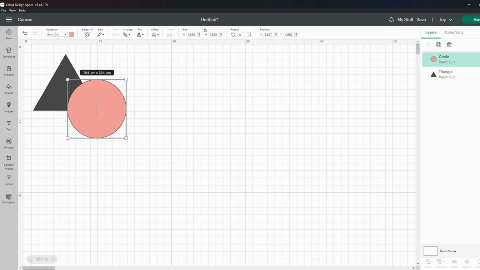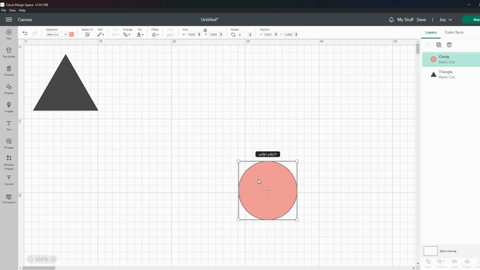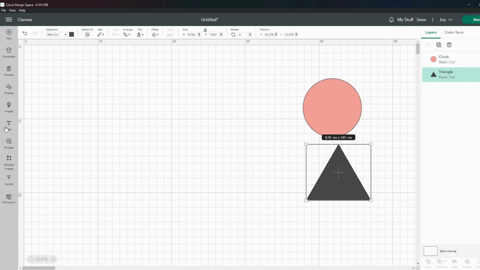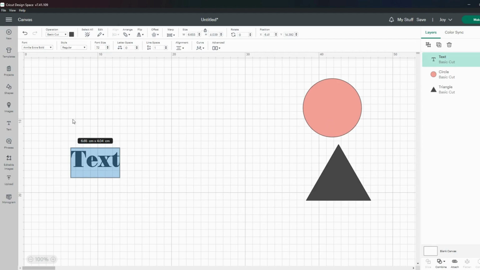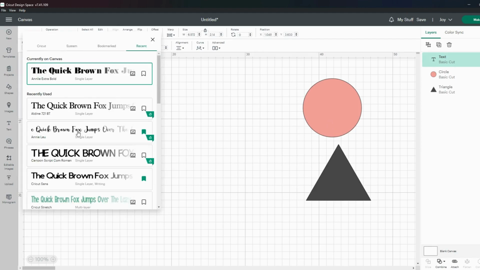And then the next one we want to look at, and always remember, for the functionality to work, you need to select both of the layers. Weld. The best way to show weld, let me show you weld using text. It will make more sense if you were using a cursive font.